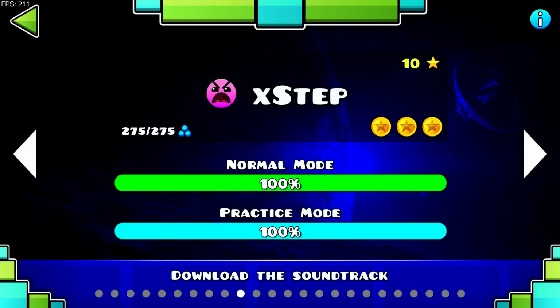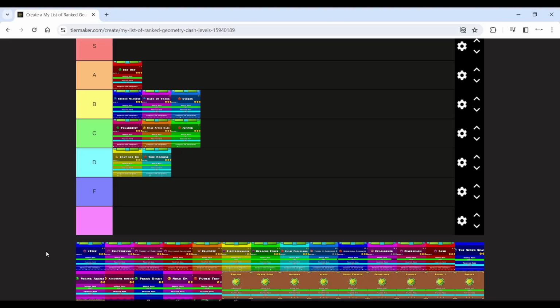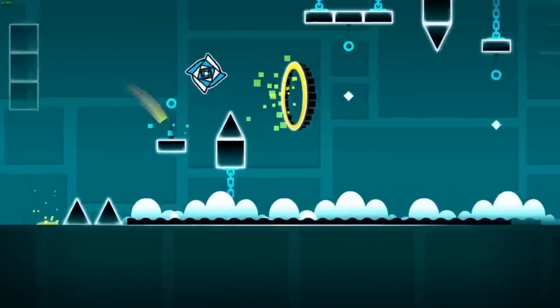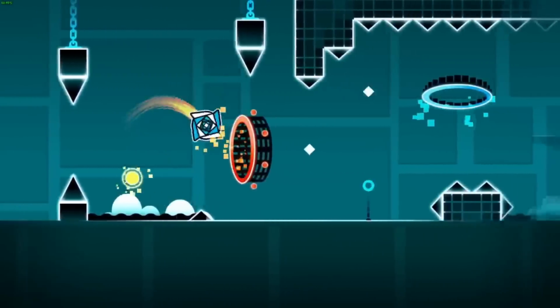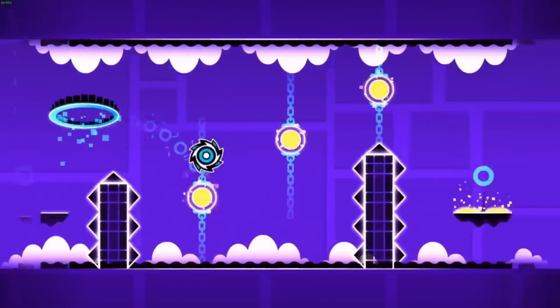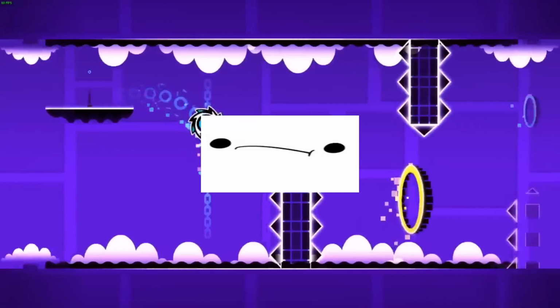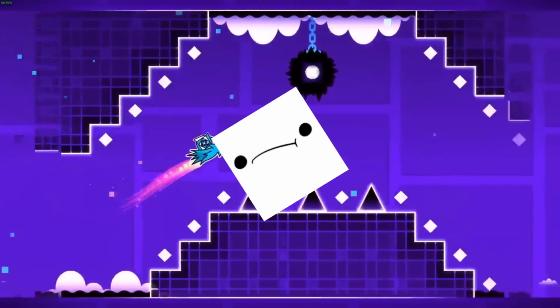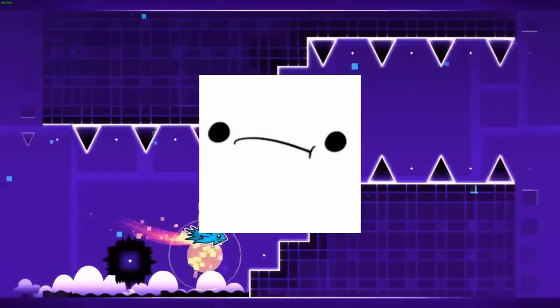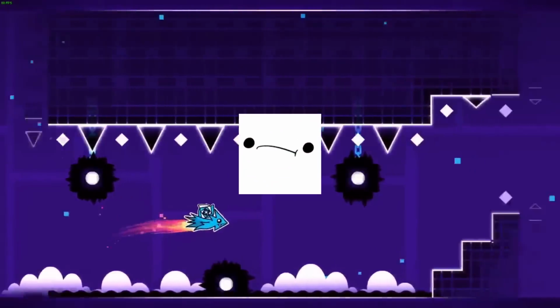Next up is X-Step. Honestly, pretty good level. It's pretty enjoyable, and it's the last level that uses a lot of the 1.0 block decoration. Once you get to this point, things like coin placement and sight readability aren't as much of an issue, because by now you should be pretty used to most features in the game, and the levels are more so about introducing you to new features as updates came out and progressed how complicated the game could get, instead of getting you used to the game in and of itself.